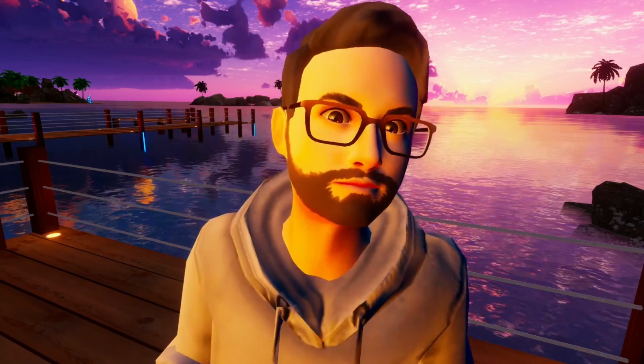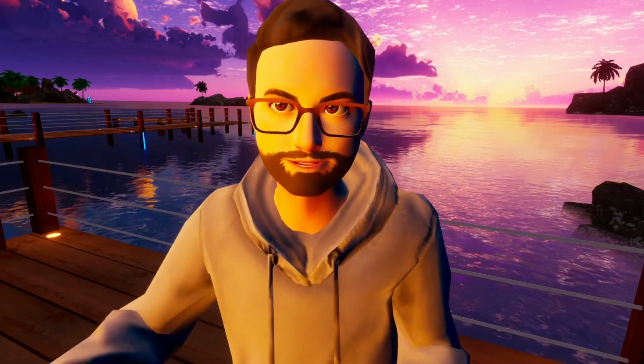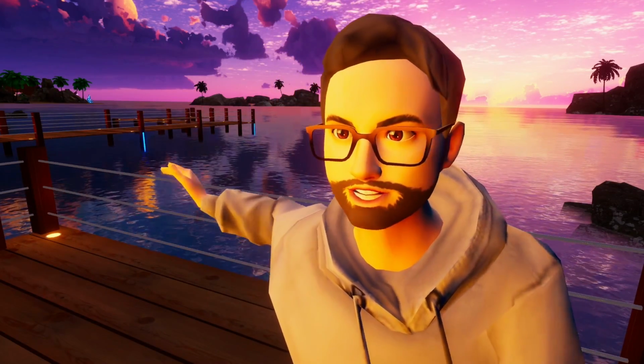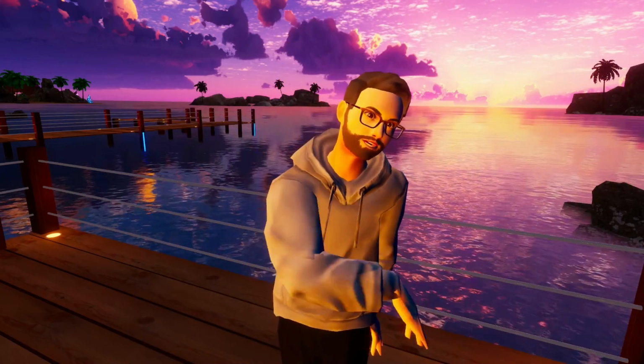Now, of course, you're not going to get fancy stuff for these avatars. These are basic avatars. You're not going to get special animations. You're not going to get interchangeable clothing, all the fancy stuff that other people do with their custom created avatars, or the avatars they've paid for because they're rich buggers with their full body tracking and whatnot.